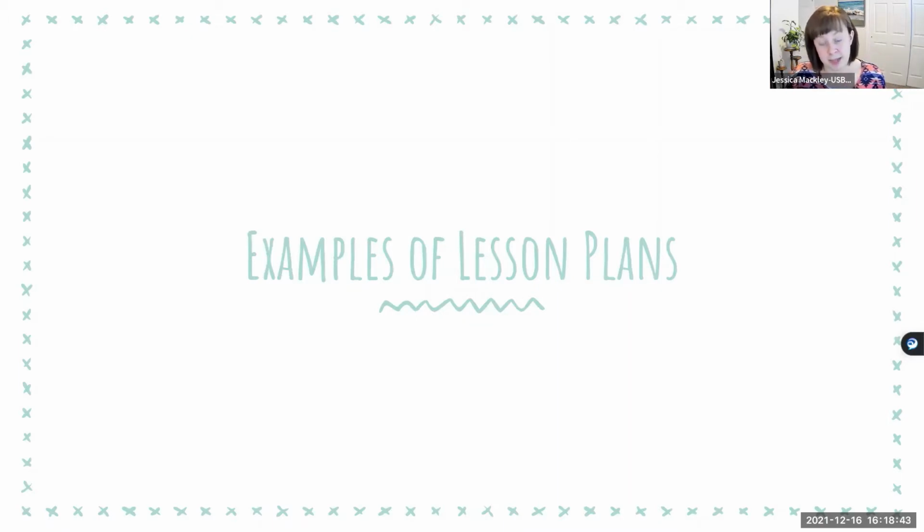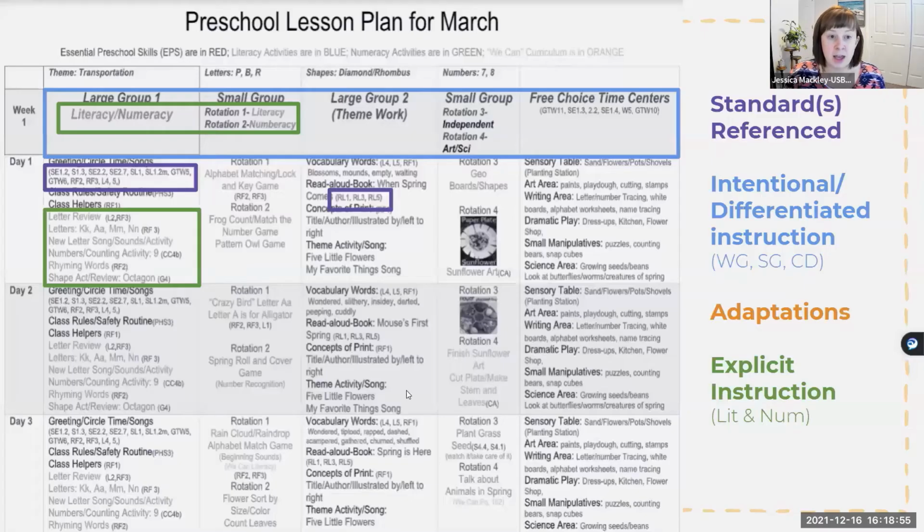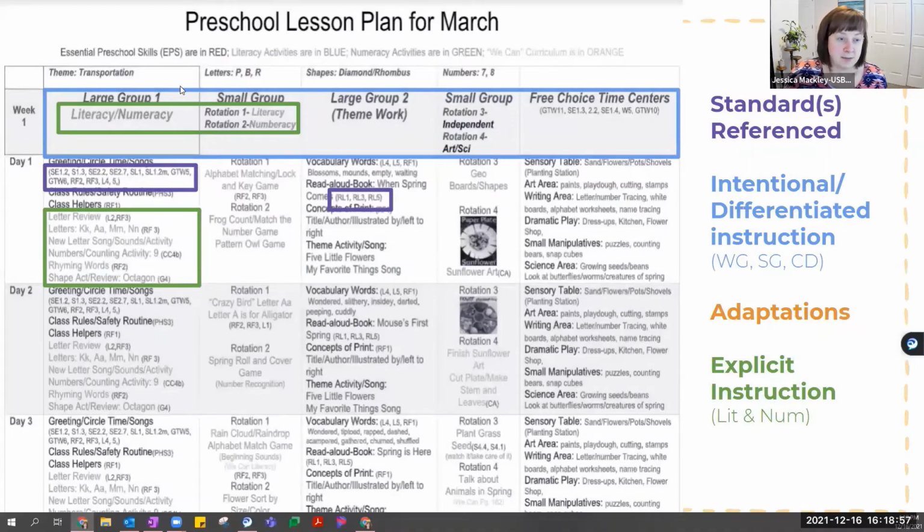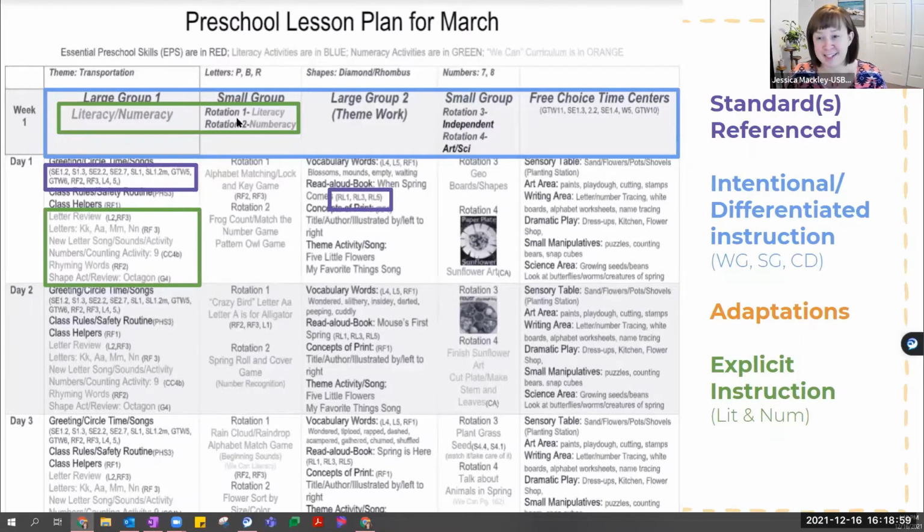They're all missing something, but we're going to evaluate them for those 4 components. We're going to look at these 3 examples that we've received from previous portfolios, and I have removed any identifying information for the program that we received it from. So here is the first one, and I've color coded to hopefully make this easy. So again, those 4 components, are the standards referenced on this lesson plan?